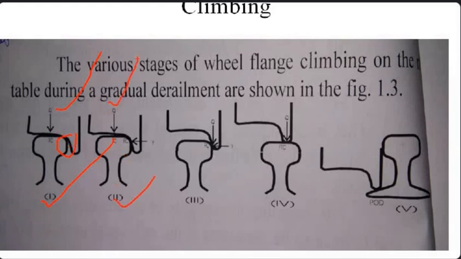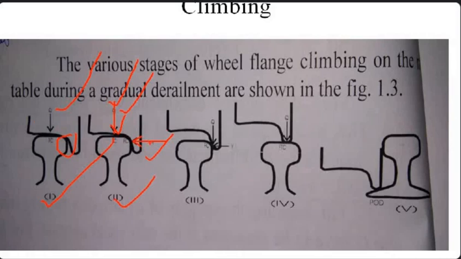This vertical load will always be there. Now, flange contact has also come into existence. That means there is a contact between the flange as well as the rail table. That is flange contact, additionally. Whenever flange contact is there, obviously the lateral flange force will also have influence. So for the second picture, both vertical load as well as horizontal load are acting. In the first picture, only vertical load is acting.